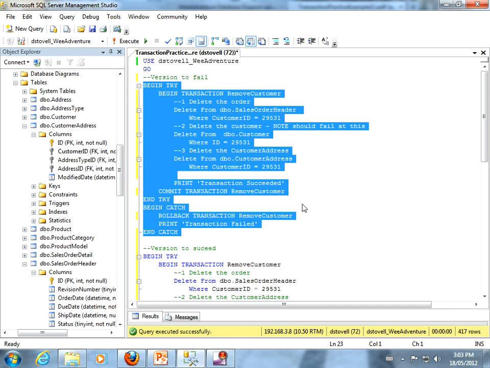By the way, when you have bigger chunks of code you want to select, a bit of a tip: I like to hold the shift key and use the arrows on the keyboard, because especially if it has to scroll at all to see everything, once you start using the mouse, I find it goes way past and I've got to go back up and back down and so on and so forth.